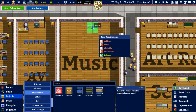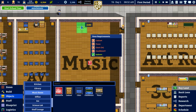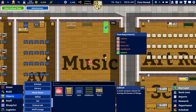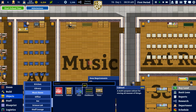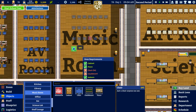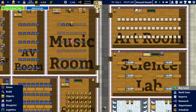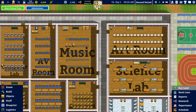And we want the piano right next to the chalkboard, because why not? Although that can go there. Piano can go in the corner like so, followed by a couple of cabinets like that. That's fine. And then finally we have to have loads of chairs. So we'll have a couple of rows of chairs like so, and because of this size, that's already oversized, but that matters not. There we go. We've also got a door in the bottom there, and do I want to remove that? I don't think so. Might as well just leave it open. There's no reason why we can't. So there you go. That's now set.